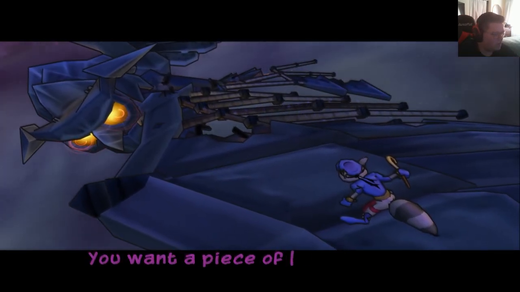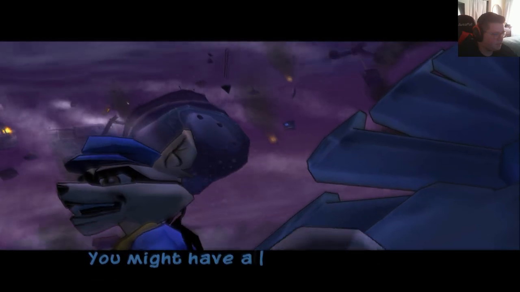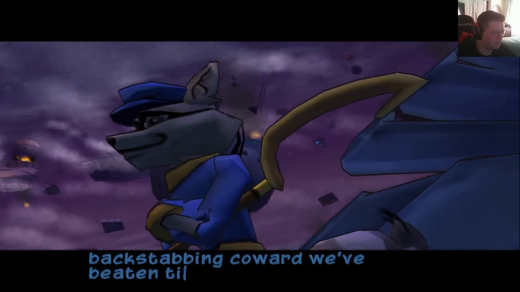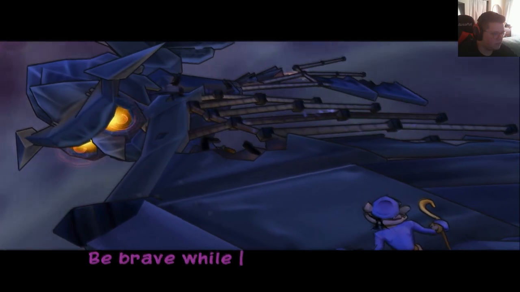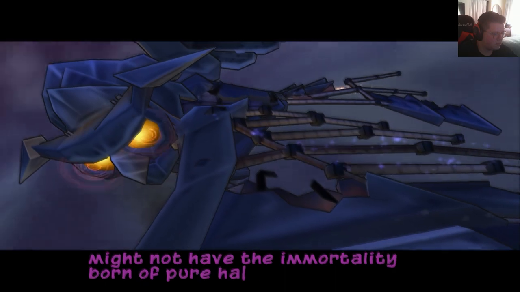Ooh. A piece of me! Don't worry! There's plenty to go around! You might have a new body, Mila, but you're still the low-down, backstabbing coward we've beaten time and time again. This won't be any different. Be brave while you can, Kuru! Why not? You're it!